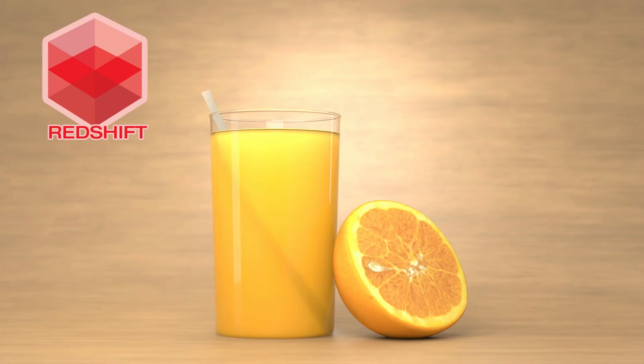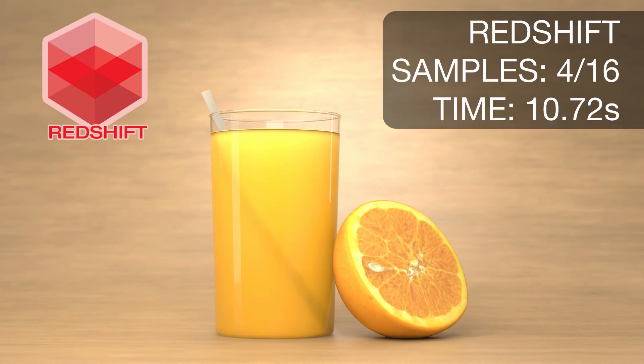Finally we have Redshift. This looks a little different because each rendering engine handles light and color slightly differently, so you'll always notice some variation. I tried to get each as close as possible, but this one came out a little more saturated — I didn't notice that until I put them all in Photoshop side by side. I only used an adaptive sample rate of 4 to 16, and I used OptiX denoising on all renders where available — both Cycles and Redshift used it.